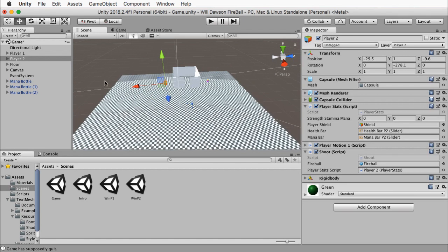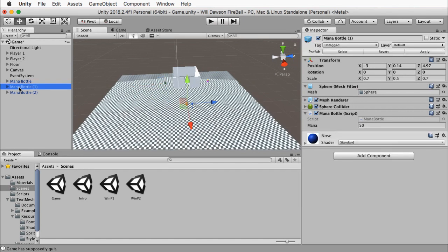And also I don't want my mana bottles all in a cluster here, so I suppose all I really need to do is, I hope that you guys will do something a little more interesting with yours. I just want mine functional so you can see what I'm doing here. So I'll put one way over here and one way over there. That's playable. So hopefully you've got more buildings and you can hide your mana bottles in interesting places or something like that.